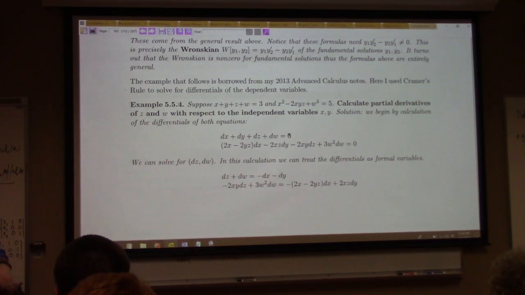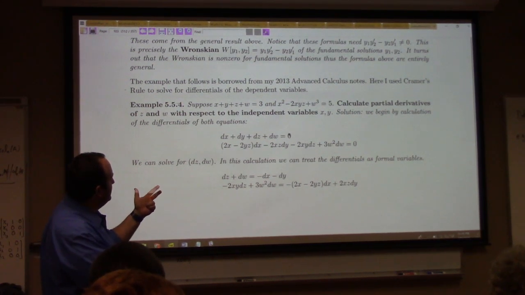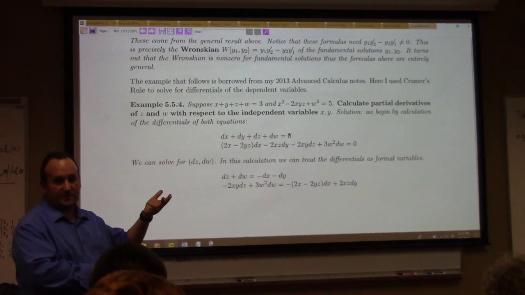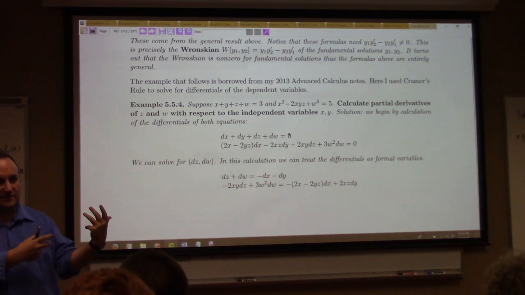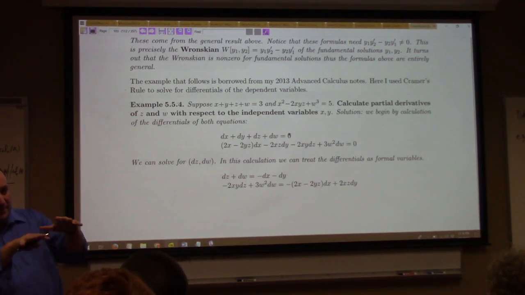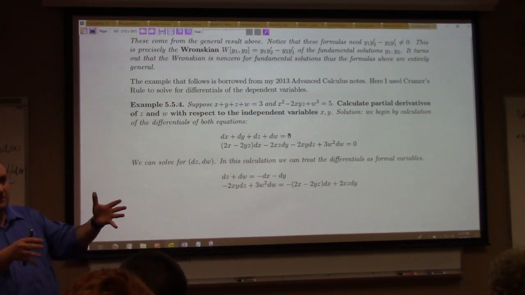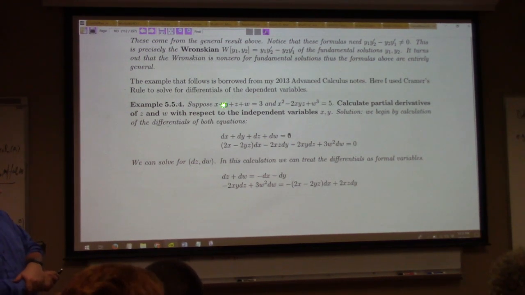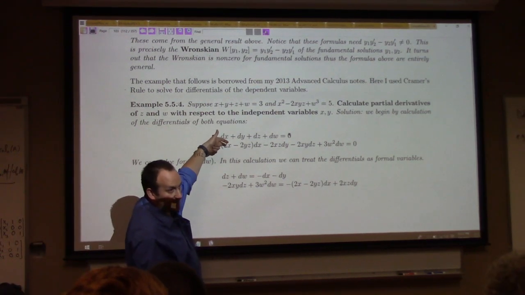In advanced calculus, you might be looking at two equations in how many unknowns? X, Y, Z, W. 4. Okay, so 2 equations and 4 unknowns, right? Just generic counting says if you've got a 4-dimensional backdrop and 2 independent conditions, that should describe some sort of 2-dimensional space. Now, these are nonlinear equations, so it's not just a plane. It could be some kind of surface. And it turns out you can understand the calculus of such things by taking the total differential of the equations defining the surface, like you learned in Calc 3.